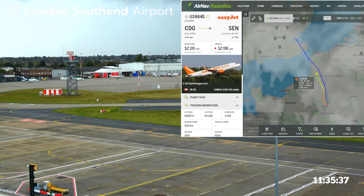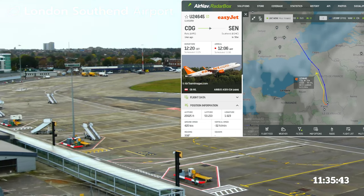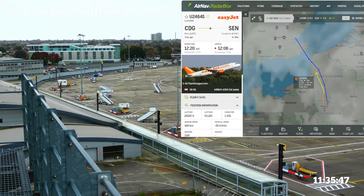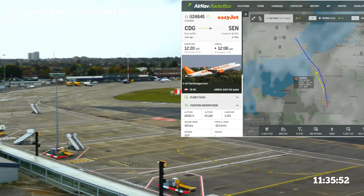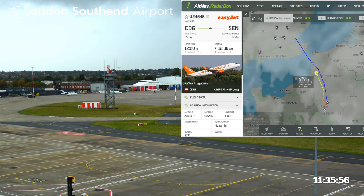Obviously, you know we're in the air traffic control tower, guys. So if you would like, once you're out on the tarmac, your aircraft should be parked around here. Do look over to your right-hand side and give us a wave and be part of a little bit more history here in the city of Southend.